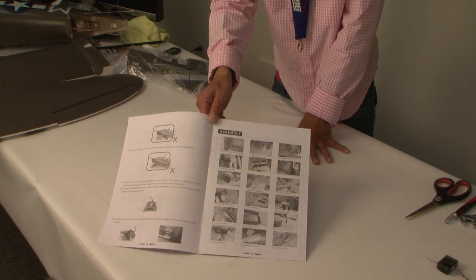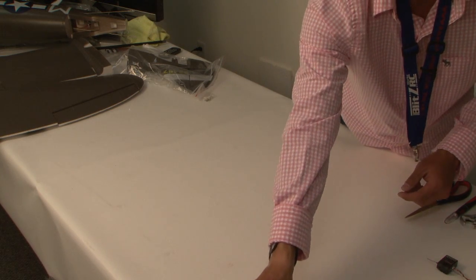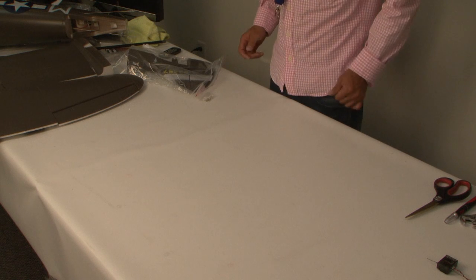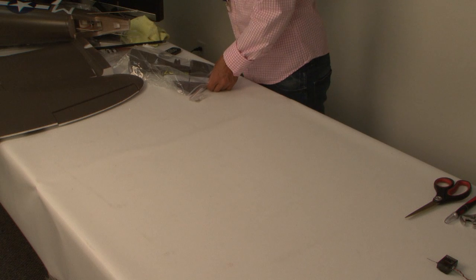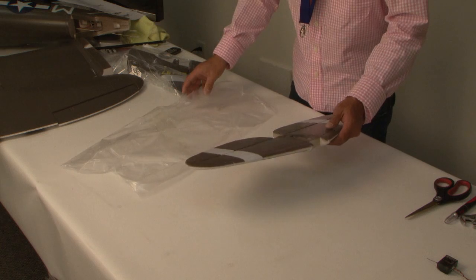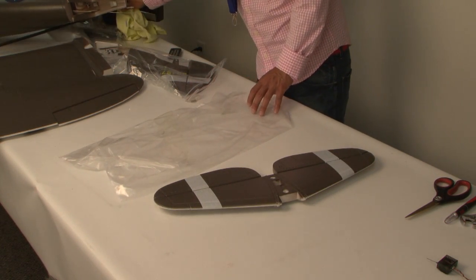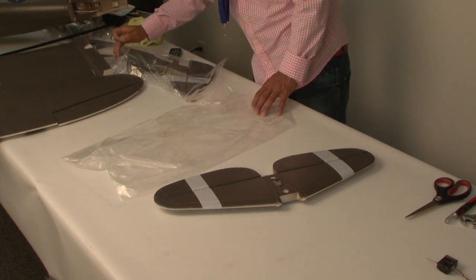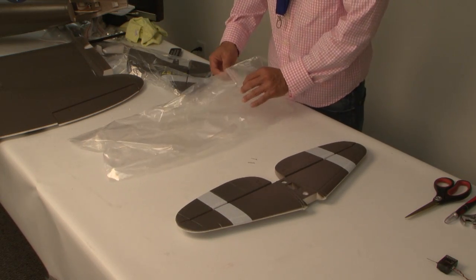So we are going to go ahead and do our own thing and follow the manual from time to time here, so you guys can see how I approach building an airplane. The way it looks on this airplane, nothing's going to be in the way as far as control surfaces or obstructions. What I always do, like in the other build reviews that I've seen, unless I tell you otherwise during a build that we're following it a little differently or taking a different approach, I usually install all of the control clevises first.